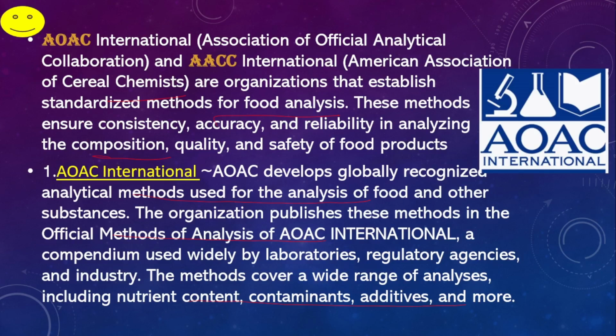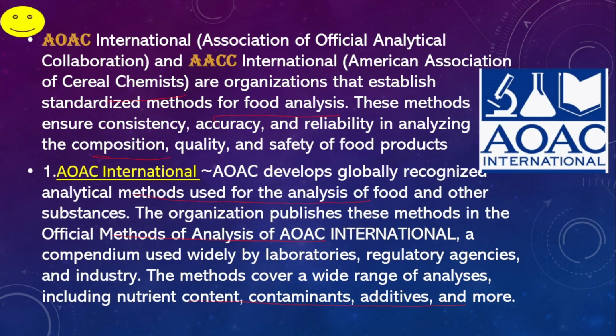AOAC and AACC International are organizations that give standardized methods for food analysis. AOAC is the Association of Official Analytical Collaboration and AACC is the American Association of Cereal Chemists, and they are accurate and reliable in providing the composition, quality and safety of the food product. Composition means the presence of carbohydrates, fats, nutrients, fiber content, water and minerals.